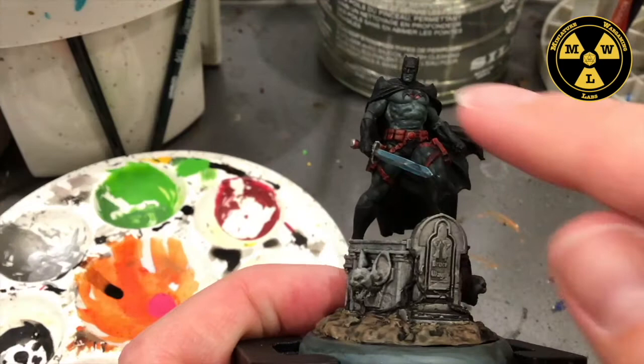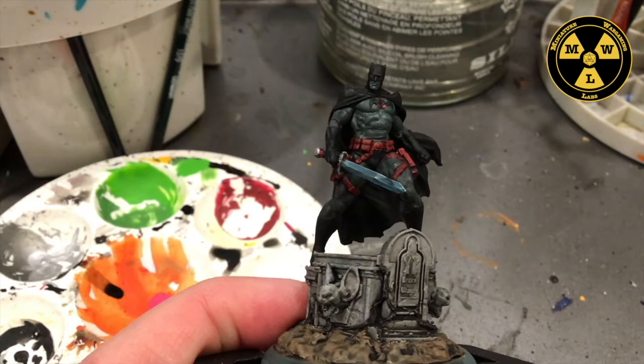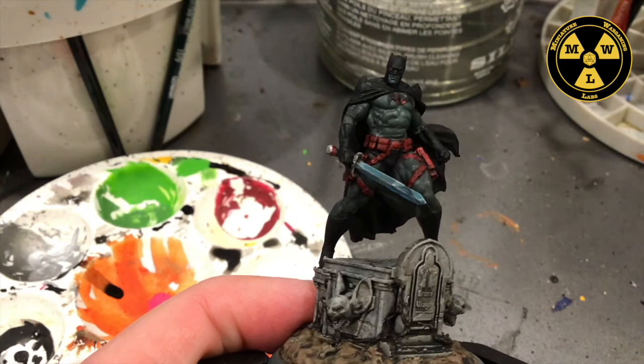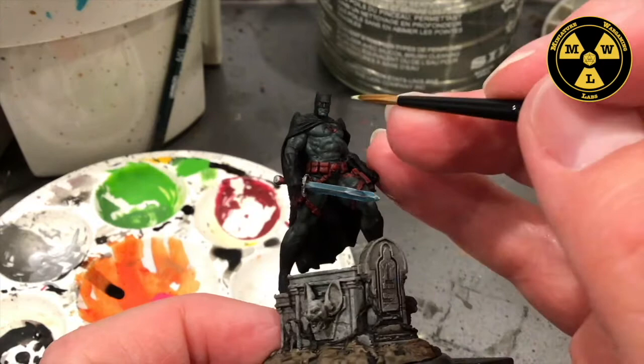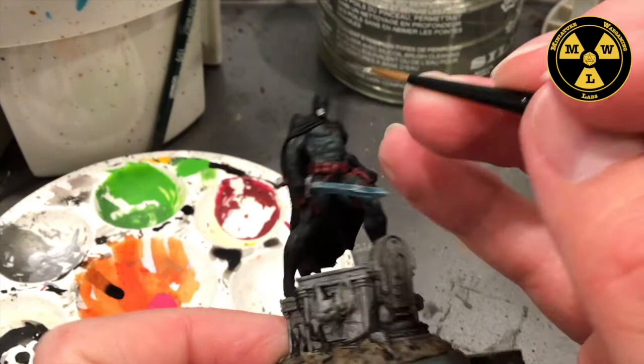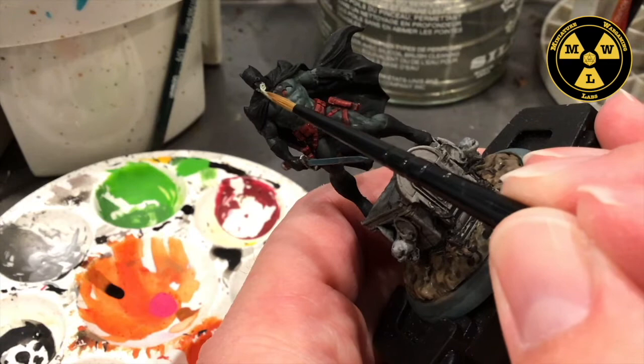Now I'm ready to start working on the only part of exposed skin we have. What I want to do is lighten up that patch. So I'm going to take some Ionrach skin, and take my little brush. Gonna wipe a lot of the paint off because I don't need much. And I'm gonna hit the areas that are exposed. There we go.